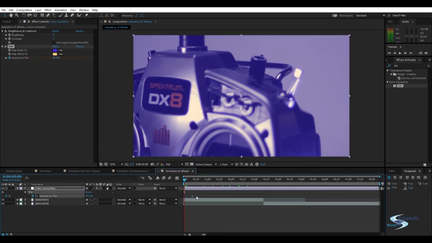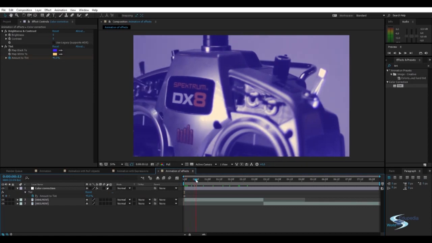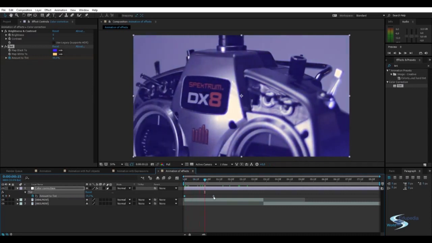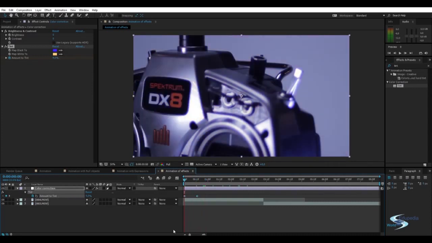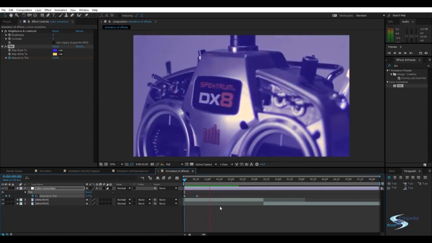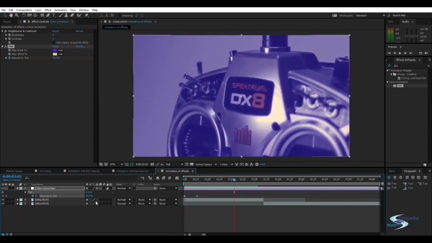So as you can see right now, we have the same as we saw before. And here we can change the amount of tint. So let's just make it fade in. Now the effect is fading in, and we can maybe make it here for this transition.